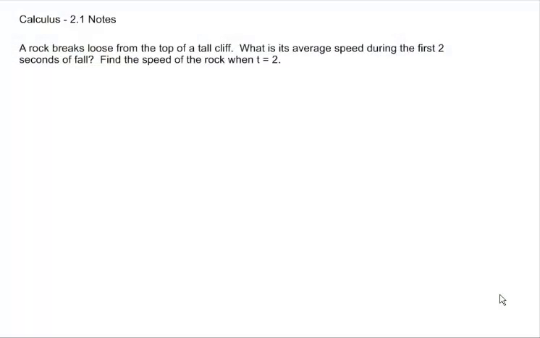Alright, we've got a rock that breaks loose from the top of a tall cliff, and we want to know what its average speed is during the first 2 seconds of fall. So find the speed of the rock when t equals 2. So a couple of things that are going on here.